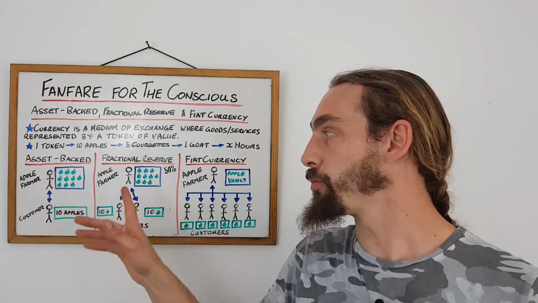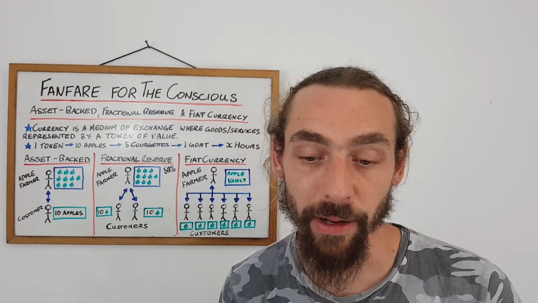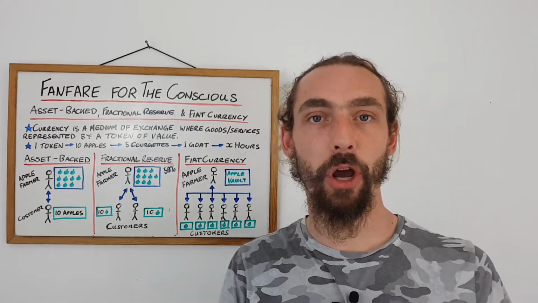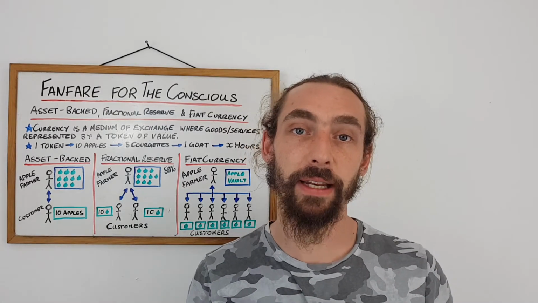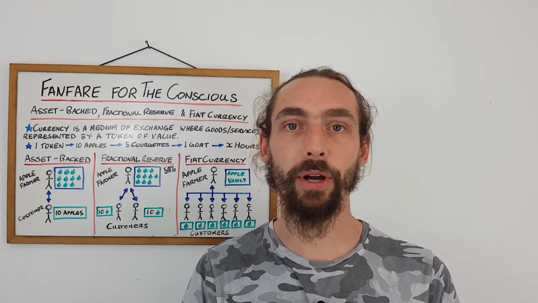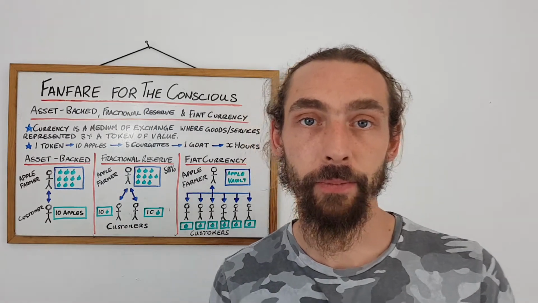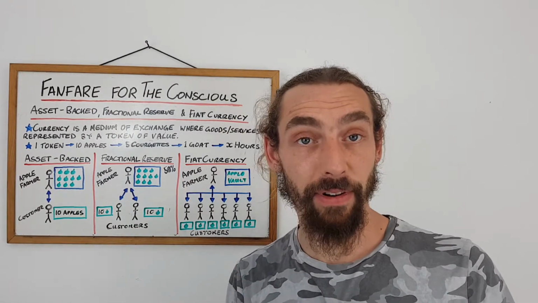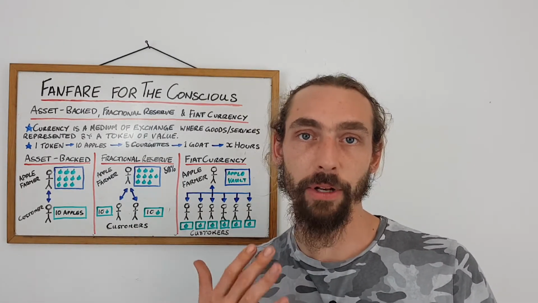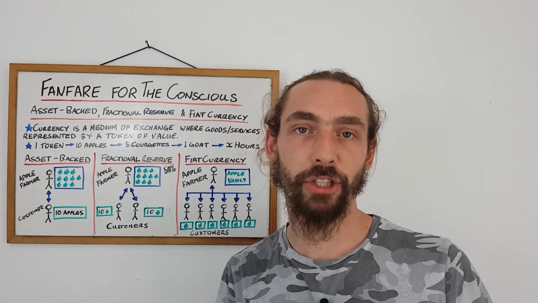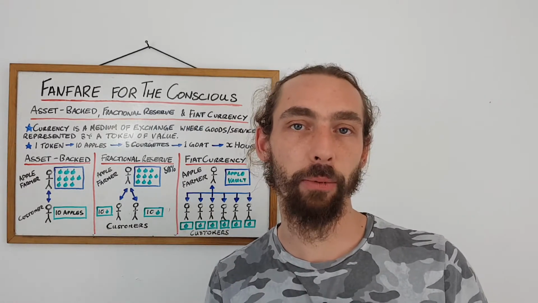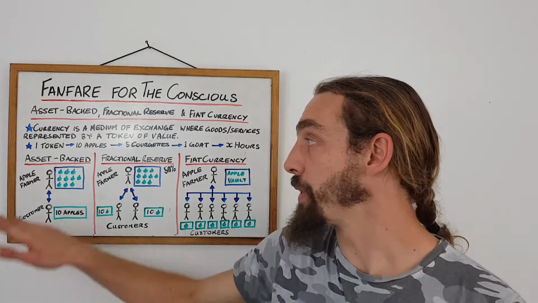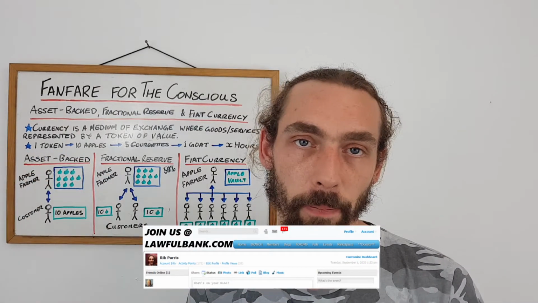And eventually it will come round to a person who does want those apples, and they will go and claim those apples from the farmer. This again gives us a little bit more scope to engage in trade between various living beings and allows us to work together in a more holistic manner. So the idea of having a token of value is very, very important. I won't take that away from it. If we really want to have a nice fluid method of exchange, and the understanding that everybody is able to offer a service or product which is of use to somebody, then we do need to have that token of value. I won't argue that point.